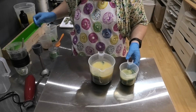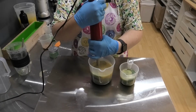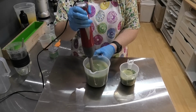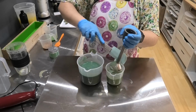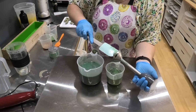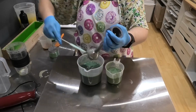I am going to mix my colours in, then I'll add the fragrance in, and today I'm working with rosemary and mint, and really there's no other way to describe it other than it smells just like rosemary and mint. Alright, so I did actually mix those up quite a bit because I do want to make a layer on the bottom of my soap. And I'm thinking the last time I used this rosemary and mint, it actually did thin my soap batter out. So I'm really hoping it doesn't do that too much.